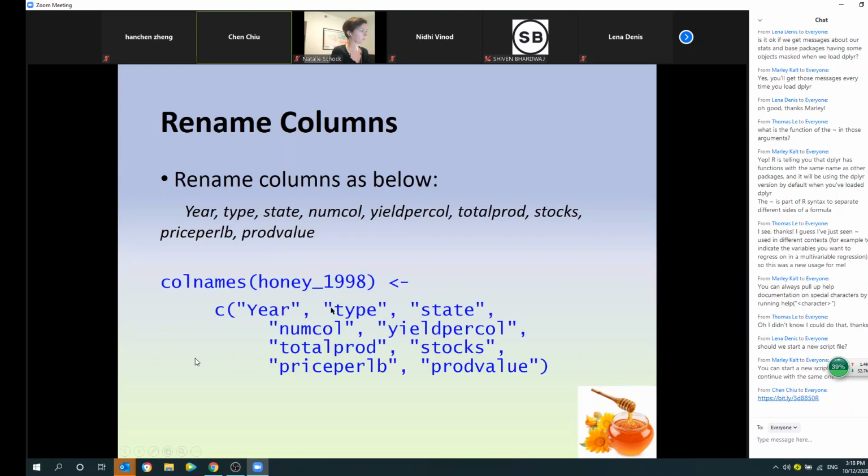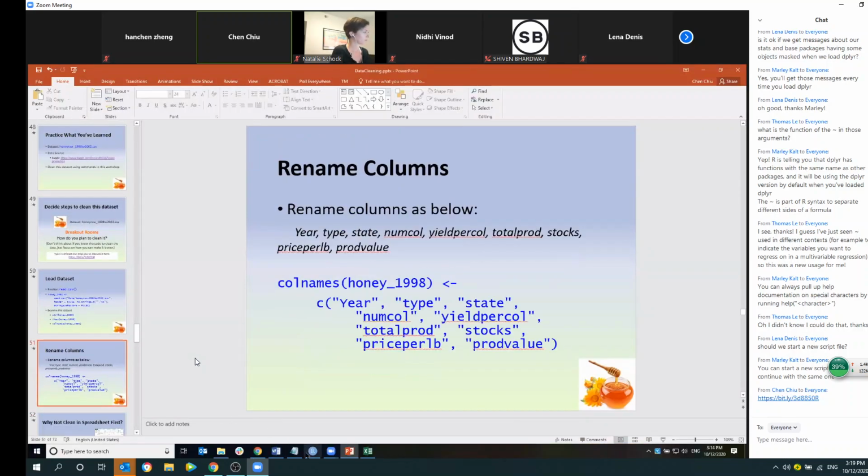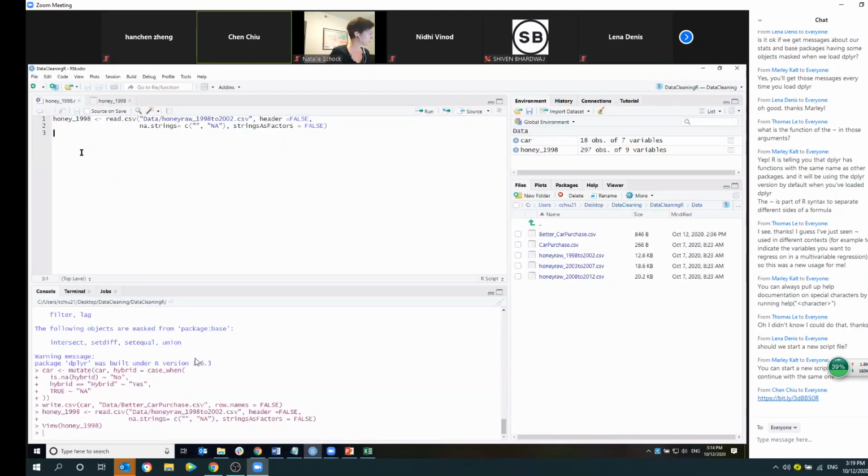And this is how you rename your columns. Right now it just says V1, V2, V3, V4, but I want you to rename them to names that we can use later. Of course you can give other names, but since I'm using these names and the following commands will follow them, it's better that you just use the same names. Okay, type it in R right now.